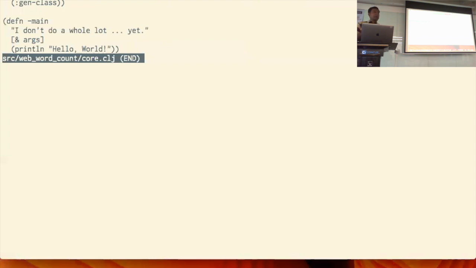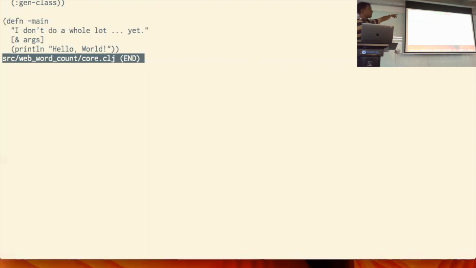And namespace is a first class abstraction in Clojure that helps you segregate code, right? Here the namespace has two segments: web-word-count, and another segment called core. So the last segment of your namespace is always named after the file that you're editing.